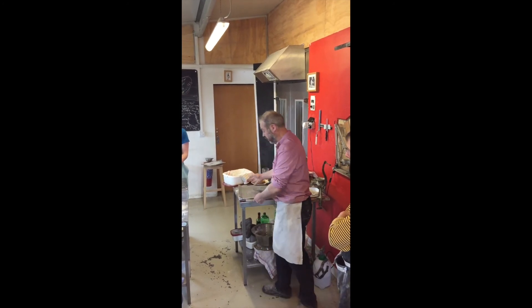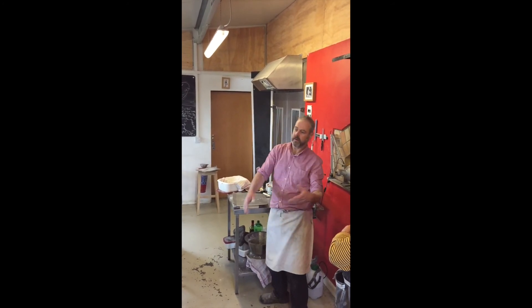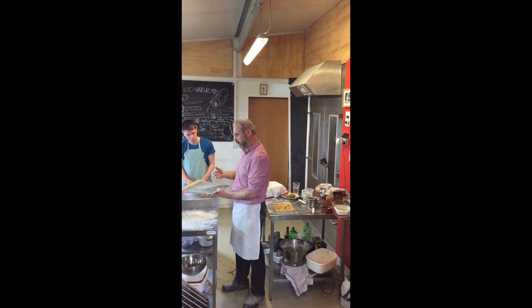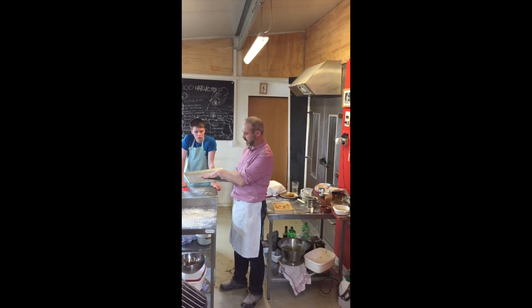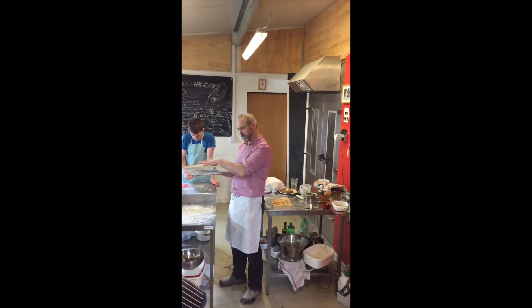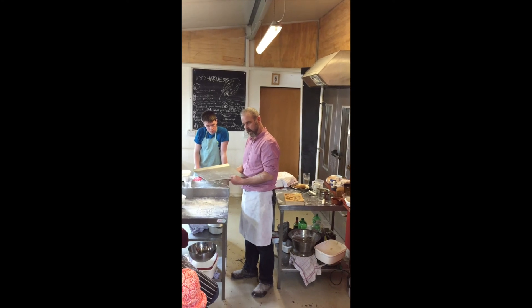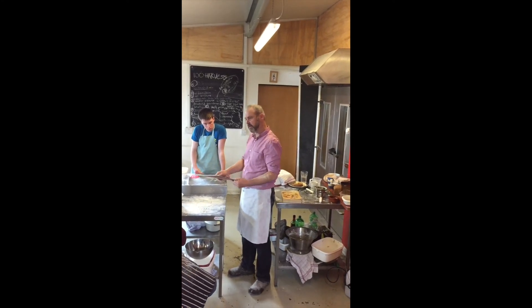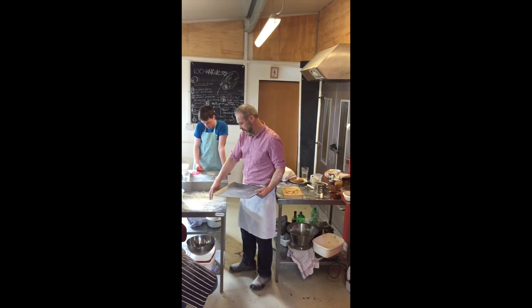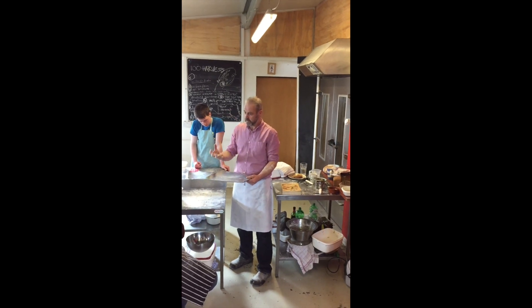Yeah, although I used to do it on a tray. You'll get a better result with the tile. You'll still get a crust putting it onto a tray, but you get a better crust with the tile. Because the tray is acting like a tin and affecting the crust — it's cold going onto it and has to heat up. But if you've got a hot mass, the bread goes onto it and is being sealed immediately. You're not working just on temperature — we're working on energy, and energy in its three forms: radiation, conduction, convection. That energy is going into the bread and that's what makes it rise.